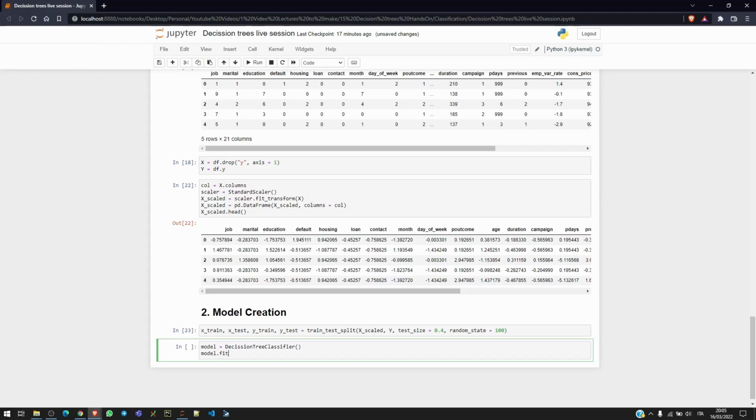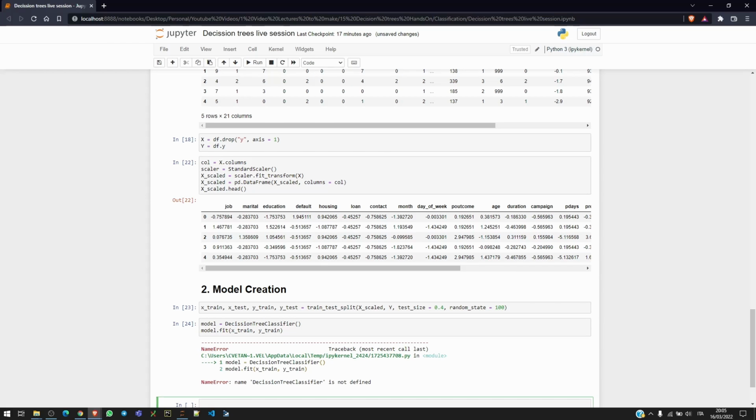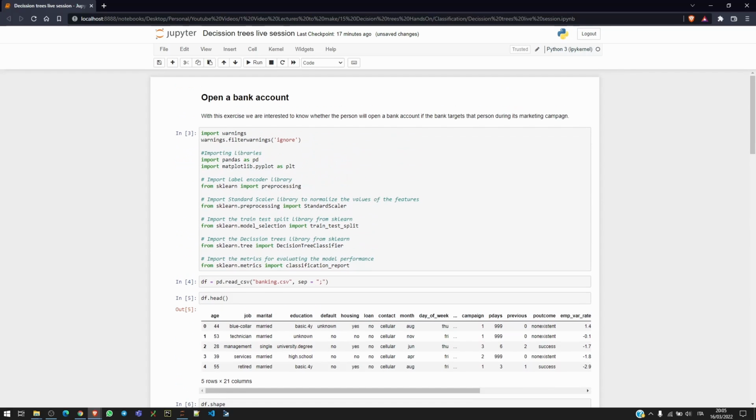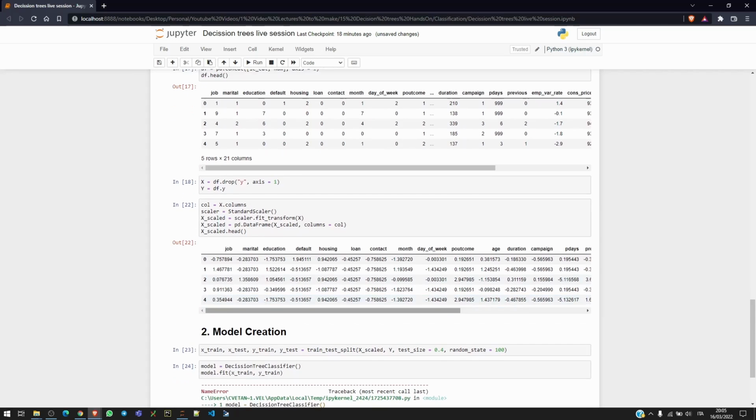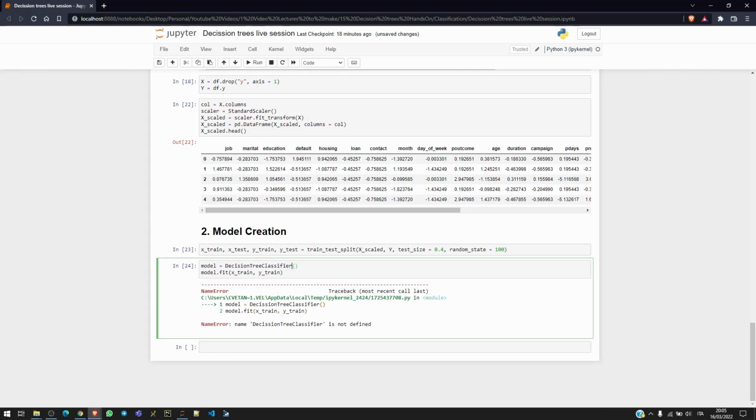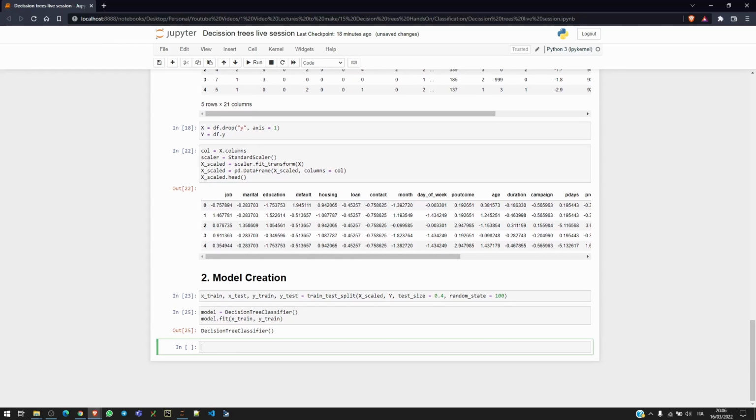So we do model fit with X-train and Y-train, decision tree classifier. Okay, I had a typo. Okay, and now we have also trained it. So now let's do a prediction. y_pred is going to be model dot predict X-test.